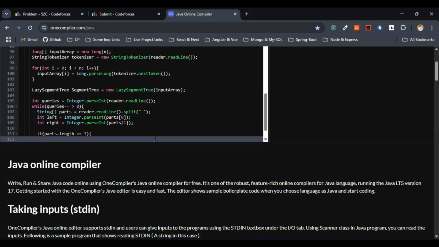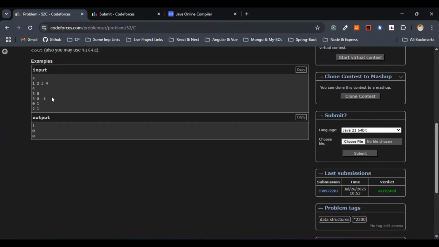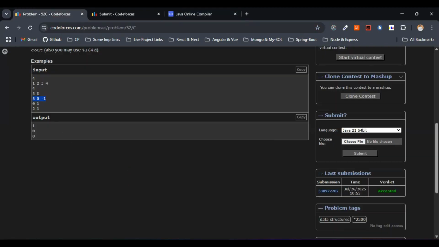If we have three values basically, I'm speaking of this particular input, 30 minus 1, then what we need to do is go with the value. This minus 1 is considered the value, the last value, and we have to add that. In the approach I showed the same thing.